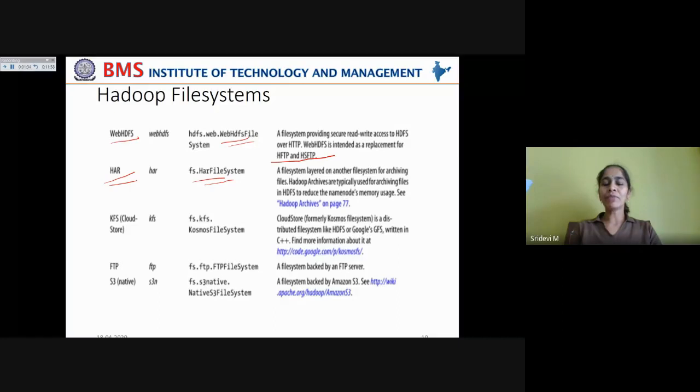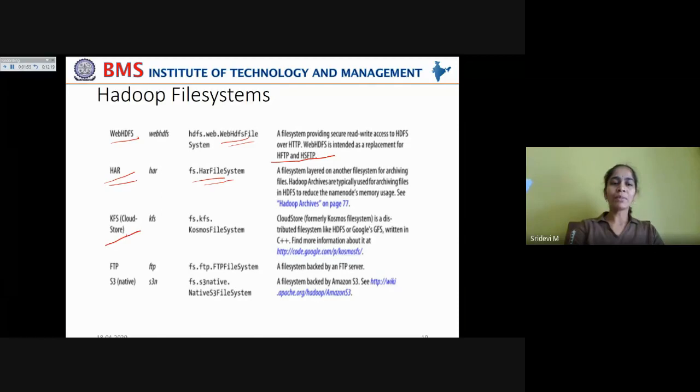Say if there are infrequently accessed files, you can't simply waste the space on data nodes and further waste space storing the metadata on name nodes. You can just archive them. So Hadoop archives are typically used for archiving files in HDFS to reduce name node memory usage.